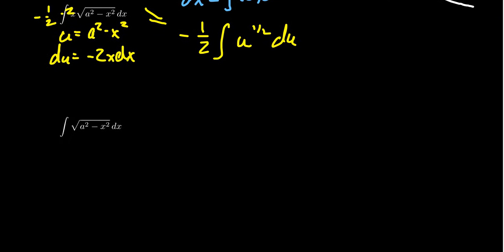But in this second example here, if you were taking the integral of the square root of a squared minus x squared dx here, this time you don't have an x to do a u substitution on the outside. What we could actually do instead is the following. Again, this is going to seem quite bizarre. But what we're going to do is we're going to set theta equal to arc sine of x over a.